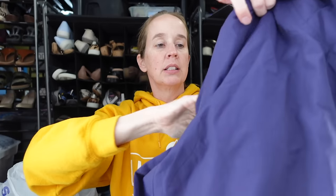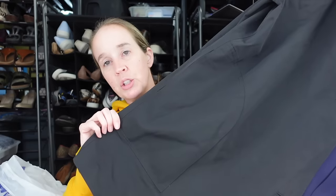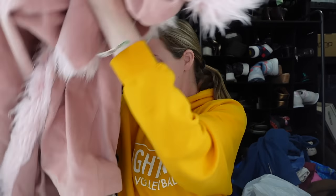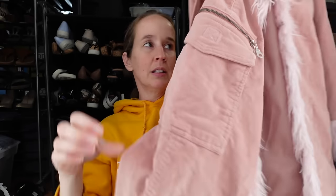Next we have an Eileen Fisher jacket. This is the store that's starting to price up their Eileen Fisher jackets, so I did pay $15 for this, but it's going to be worth it. It's a size medium, kind of like a windbreaker material — purple lined with black, mid length with pockets and a hood. This is so cute and classic. This probably retailed for at least $200. And then I don't really know if the tag really matters, but it's a pink corduroy coat with a pink faux fur. It's belted with zipper pockets. I think this thing is amazing. I actually did see a sold comp for this for $45 or $50 on Poshmark.